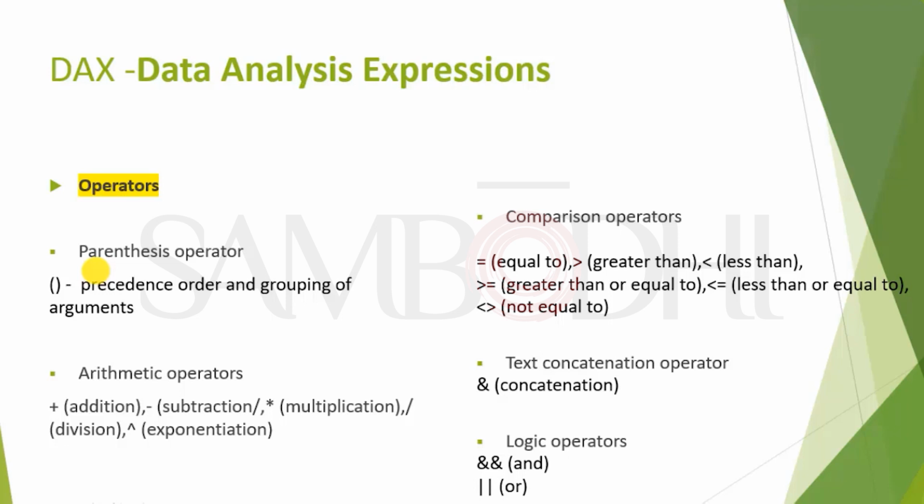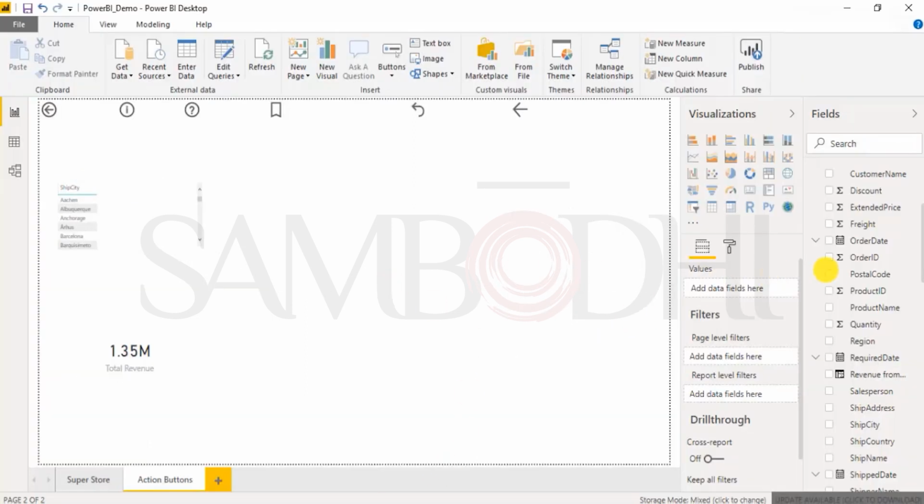The rest of the operators are basic, commonsensical alphabets or symbols which would guide you to make your own query expression. And then there comes the text concatenation operator, which is a single ampersand. And then the next is the logical operator. So let's have a look at a few of these in our example and then we move ahead. Like we see in this example, let's go ahead. Yeah, in this example, we'll see where this has come from.